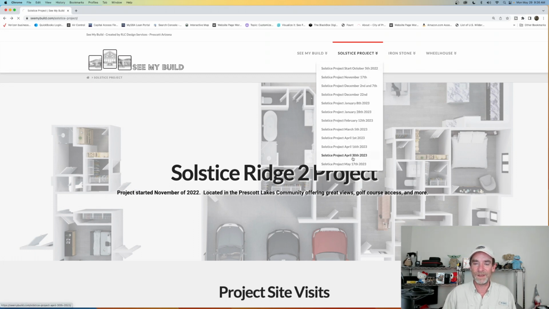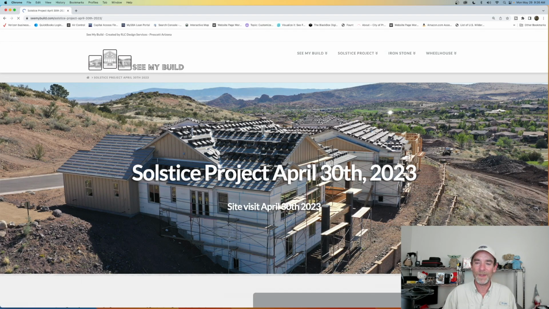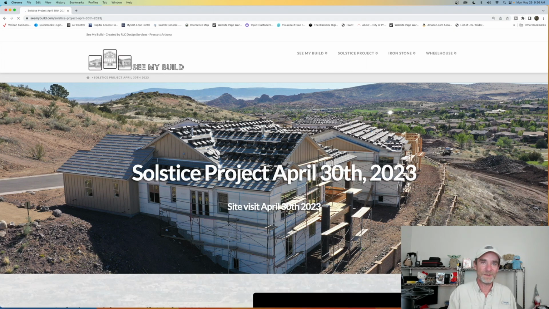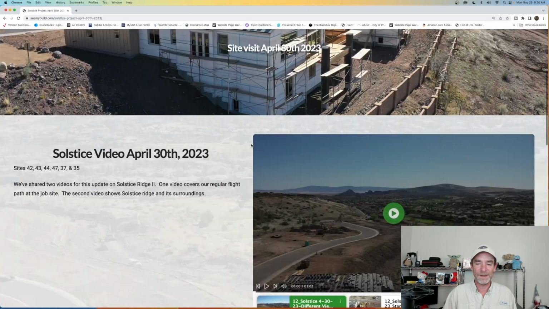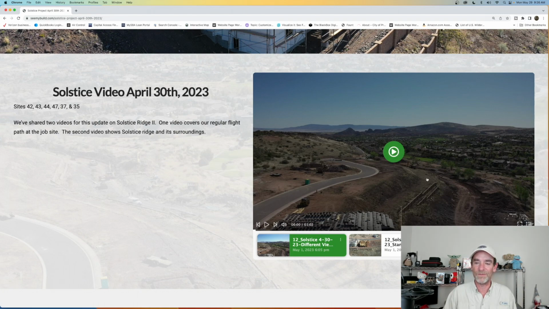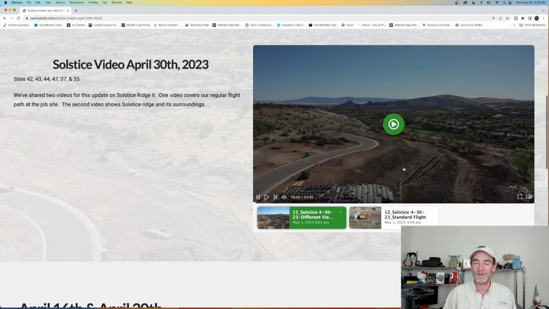So let's go look at April 30th, make sure that our network is okay now, and I think it is. Just waiting for it to catch up with me. There we go. So in the end, for this most recent flight on May 28th, we're going to do a page layout that looks very similar to this. We'll be using a new image from the 28th. Then we'll have the new video or videos for the clients that we do in Final Cut.